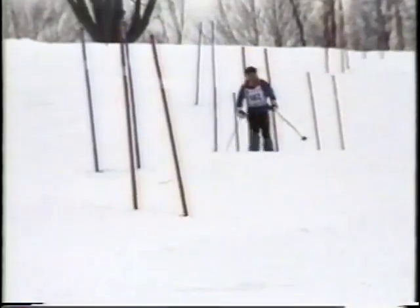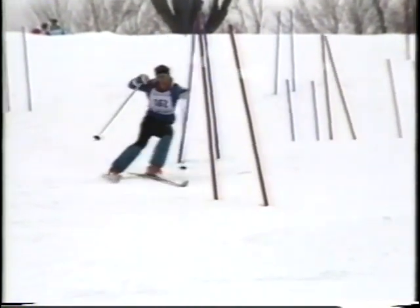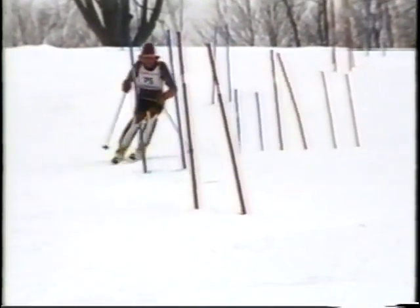Giant slalom is a longer, faster course. We have fewer poles, so the turns are longer and rounder, and it gives us a chance to take advantage of the hills we have here by being able to race both disciplines. Around here, our average for slalom may be around 20 miles an hour, 20 to 25. In giant slalom here, we can probably get going somewhere as fast as 35 to 40.